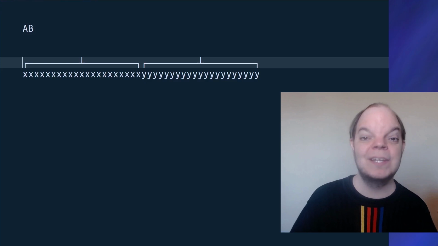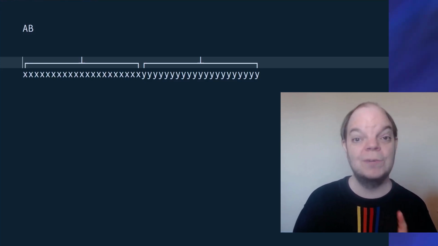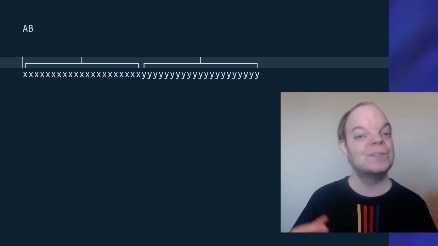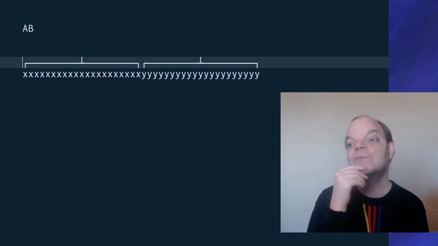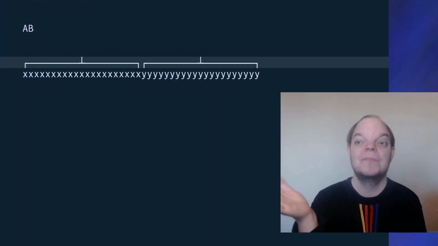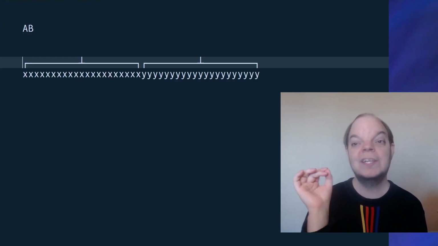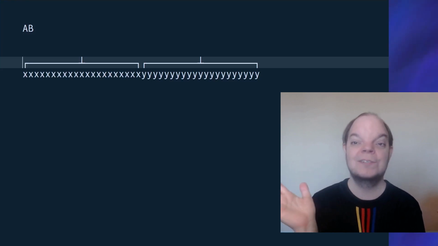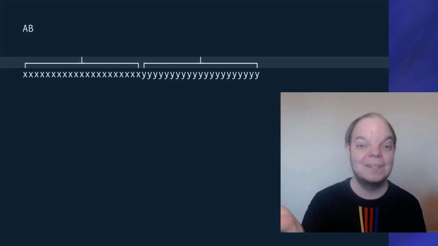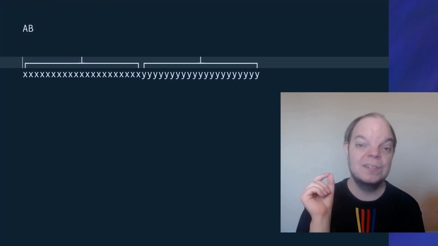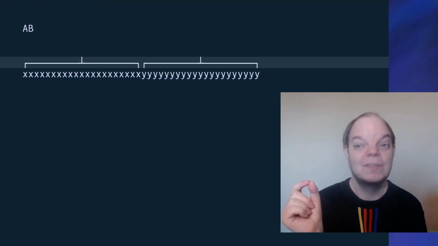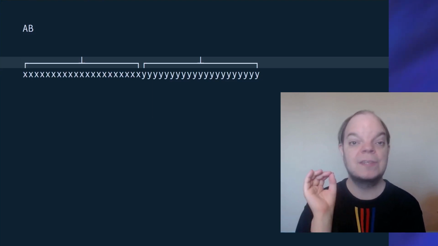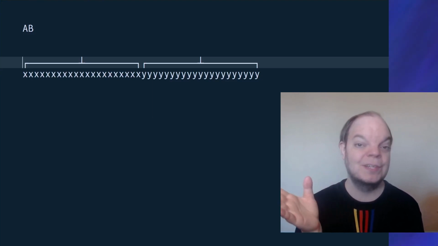But that immediately raises an important question. Which way round should it go? Should we have the A first and then the B, or should we have the B first and then the A? Well, let's think about what we actually want to do with strings. One extremely common operation on strings is the substring operation. In other words, give me characters number 5 through 10 or something like that. And these will always start counting from the start of the string. You very rarely want to start counting from the end. So we want to make sure that the start of the string is as accessible as possible.